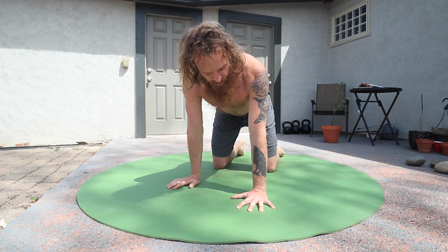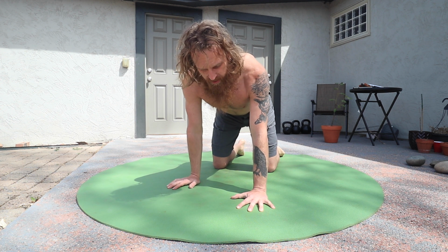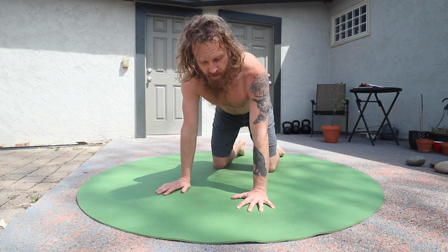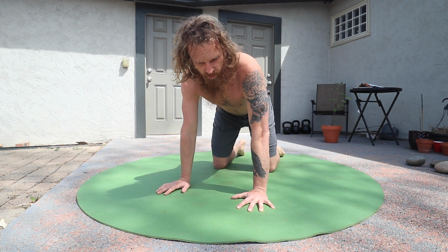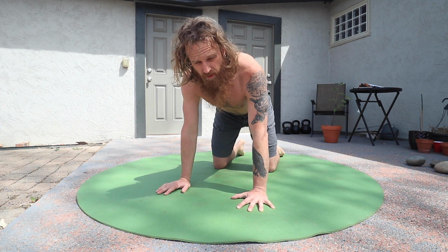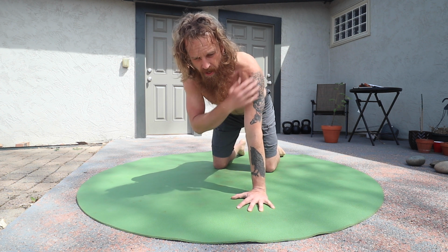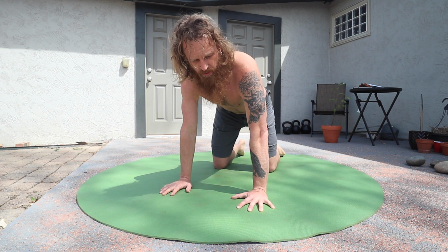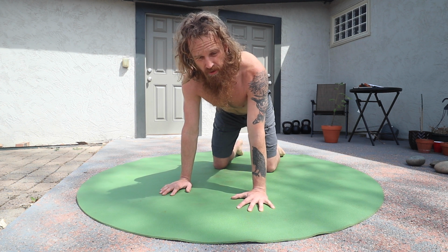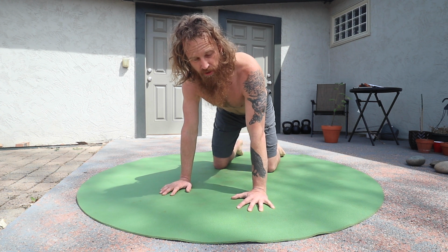Now, you want to find a set position. If your shoulder is really shrugged up, you want to make sure it's in a nice neutral position. And all we're going to do is maintain that neutral position and rotate the shoulder. All right, the shoulder is going to move out of the neutral position, but you want to try and keep from shrugging up and focus on just rotating the shoulder joint itself. And you want to do this slowly so that you can feel if there are sticky spots, if there are places where your wrist is or your shoulder is hanging up.